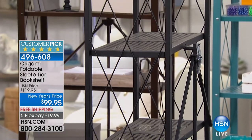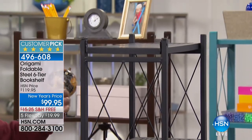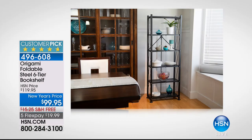And what's funny about origami is that depending on the setting, depending how you style this, whatever room this is in, no one would ever look at it. Look at this right here, right next to that china cabinet. When you look at that, it looks like it belongs there. But let's move it into a more modern or contemporary look. Take a look at this other room right here.